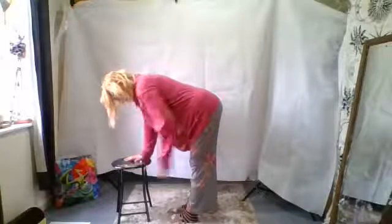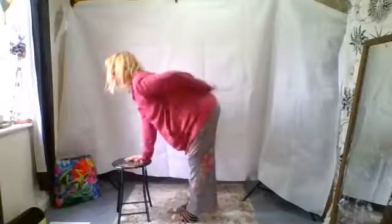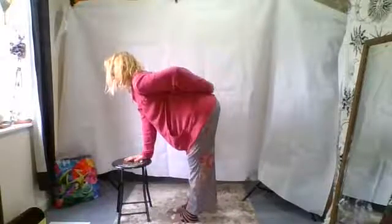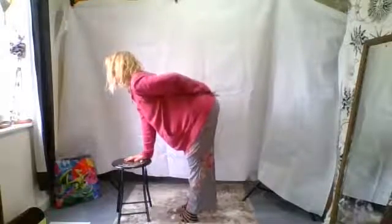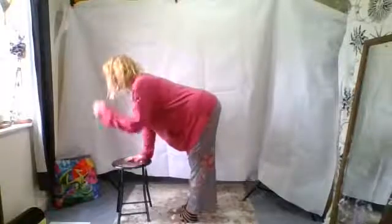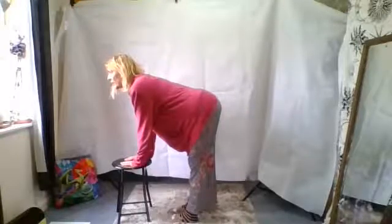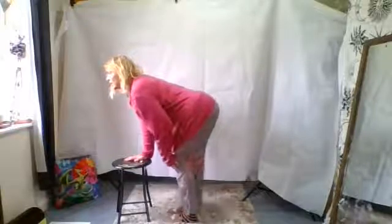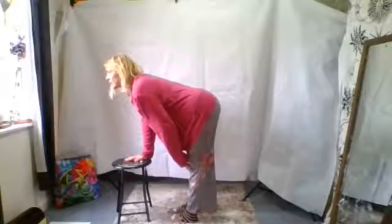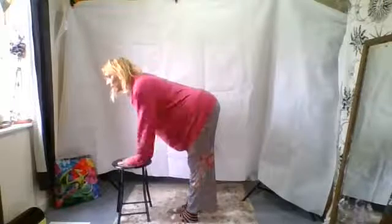We don't want to stress, and you should feel the stretch down the back of your thighs. Now, just think about your tailbone here, and I want you to think about untilting your pelvis so your tailbone comes up towards the sky, and you should feel that increases the stretch down the back of your thigh. This is a lovely one. Make sure your knees aren't bent. Allow those to straighten and try and just relax your knees so they're dropped down.